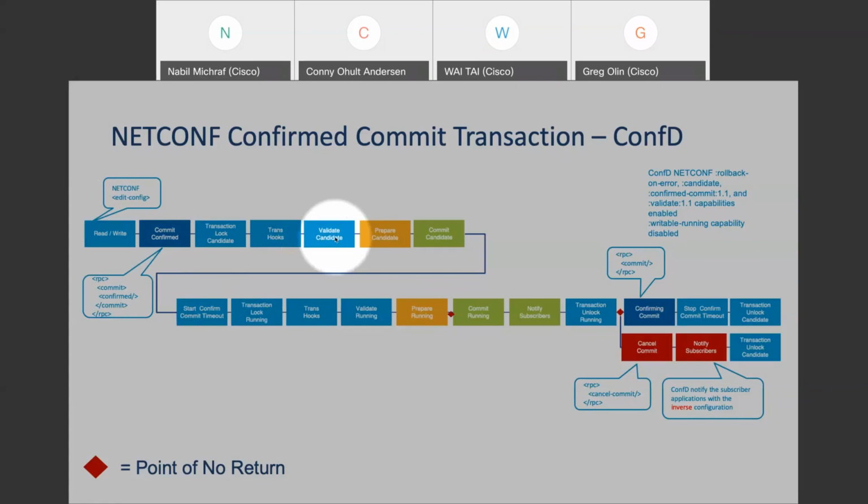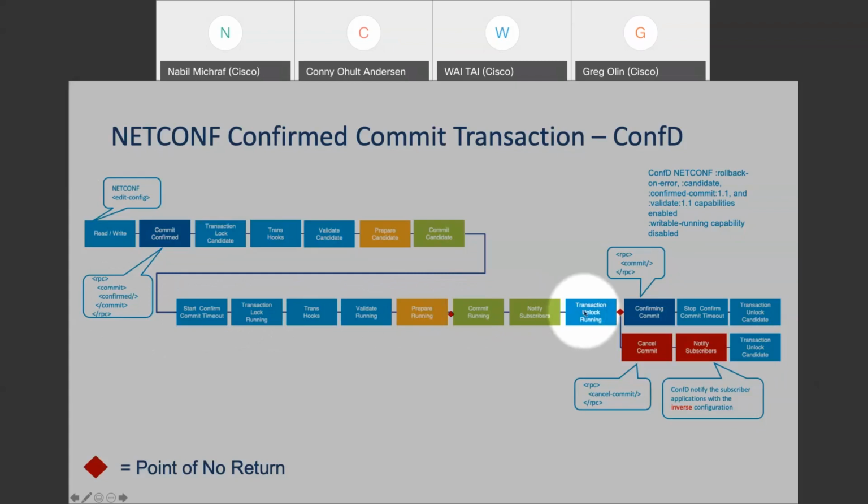Okay, so you do a confirmed commit, and then there's actually a timeout associated with the confirmed commit. You could set the timeout in this RPC call here. It's by default 600 seconds, I think, 10 minutes. But you can set it to 1 second if you like, if you think your device is really fast, of course. All right, you go through the validation phase again, the prepare phase like we described earlier. There's actually a point of no return here, the same point of no return as previously.